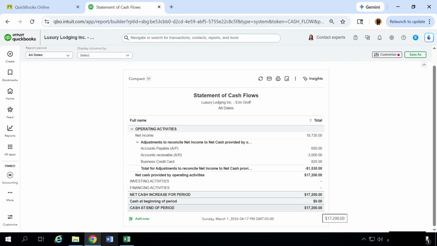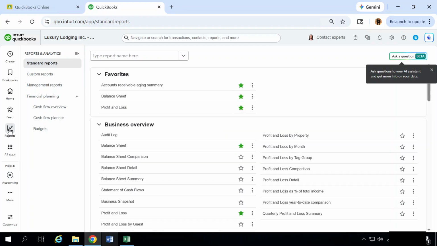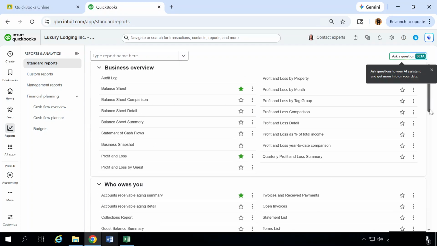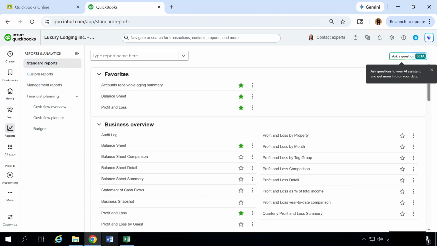Next, how to generate management reports. The report center is comprised of three main report types. So if we go to reports, our report center, you can see up at the top here in this secondary menu, we have standard reports, custom reports, and we also have management reports. Standard reports are those reports that we have created through this course. So those are all these reports that are listed in this report center. So things like the accounts payable aging, accounts receivable aging, profit and loss. So all of those are standard reports.